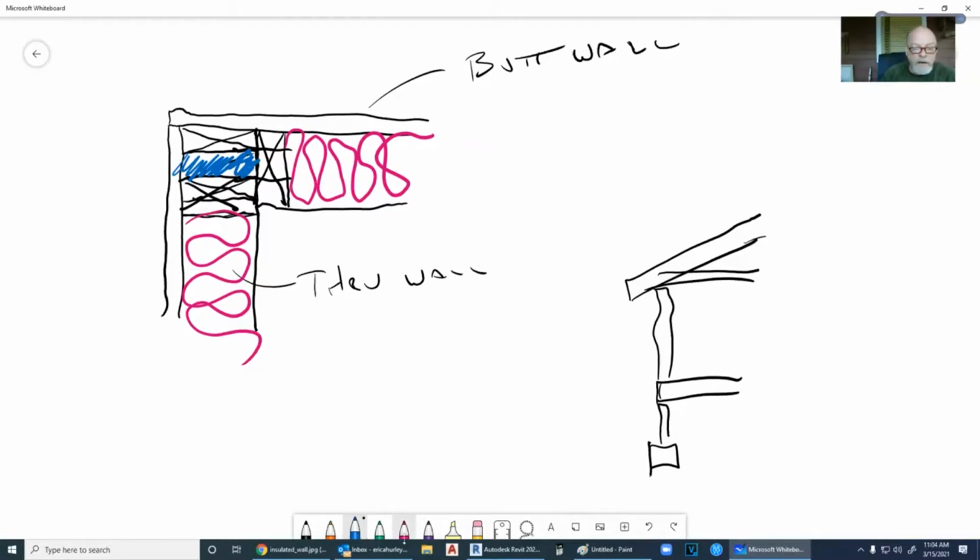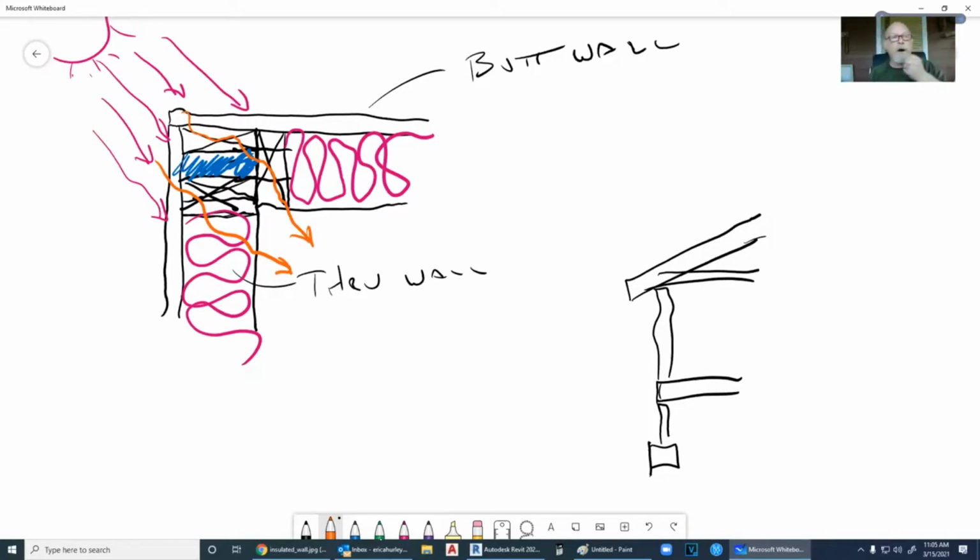Now it's summertime, and the sun is beating on this wall like crazy, and remember the three types of heat transfer. We have radiation, and that's what this is. The sun's beating on this corner by radiation. And this heat is going to transfer through all of these materials into the house by means of conduction. So it gets this hot, which gets this hot, which gets this hot, and then escapes into the room. And we have hot and cold corners. Because we don't have any insulation in here, it's an easy transfer of heat. This is problematic, huge, huge problems.